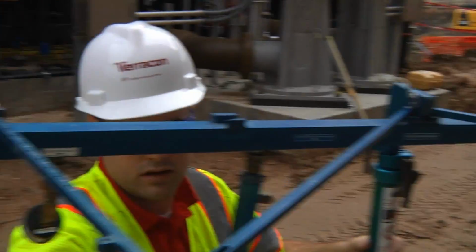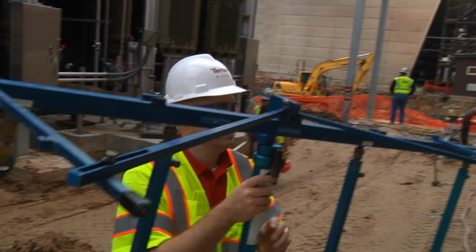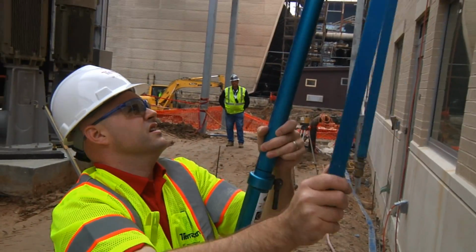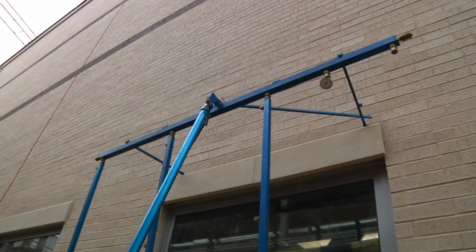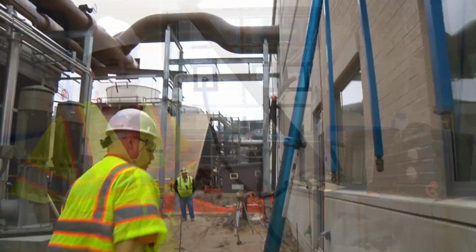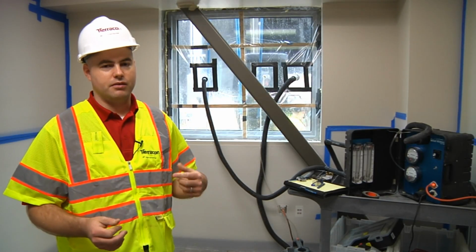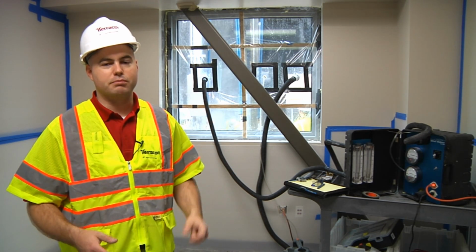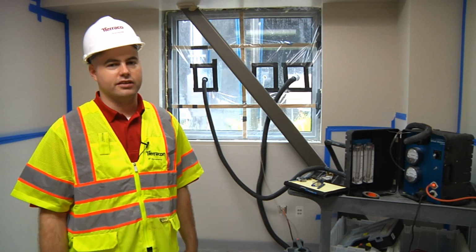We normally see failures within the first 2 to 3 minutes, and that usually points to a construction issue or we'll see failures within the last 2 to 3 minutes of the test, which sometimes is just a small crevice in a sealant joint that gradually over time, it takes the full 15 minutes in order to build up enough water in order to be able to visually observe it.